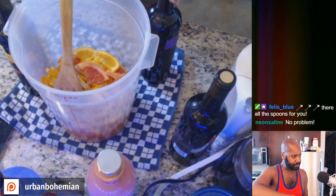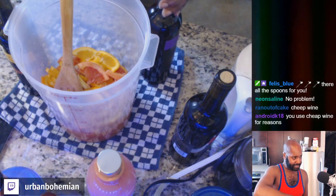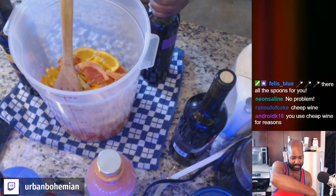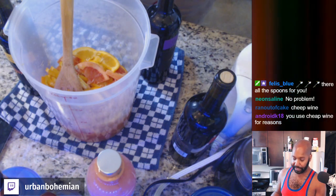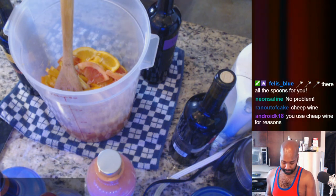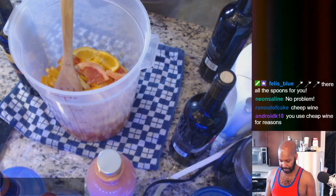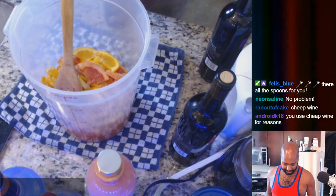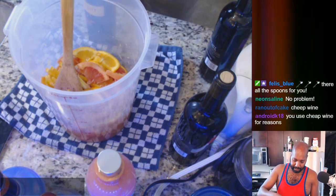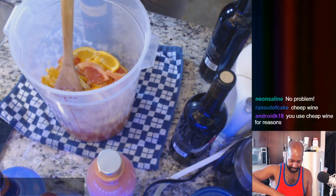I use three different kinds, but they're cheap. This particular one that I got today is Yellowtail. Depending on when you get it on sale, it can be between $5 to $7 a bottle. The point of this is that sangria is really something that you make with the wine that you had left over. To which I'm like, leftover wine, what is that? But it's what you make with the wine you had left over, and you got some fruit lying around, and you just kind of throw it together.